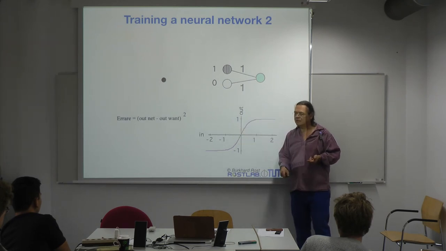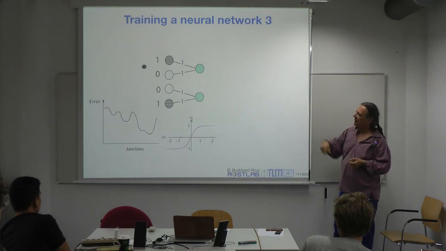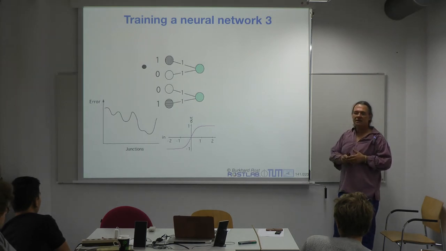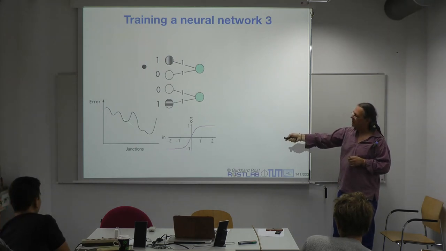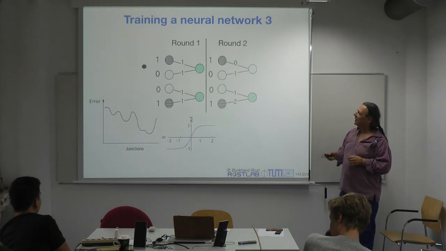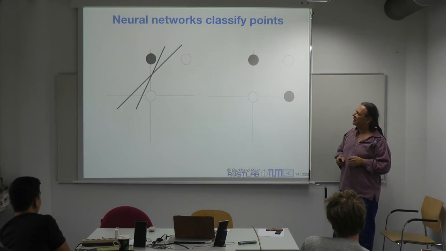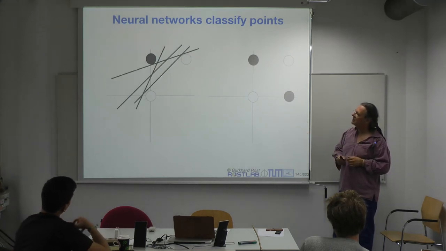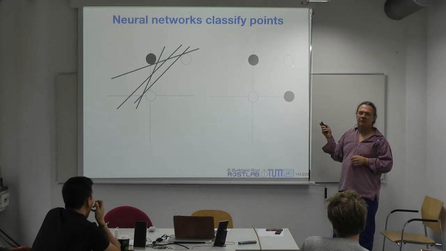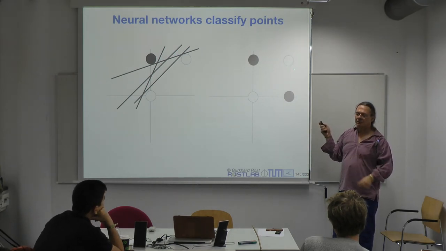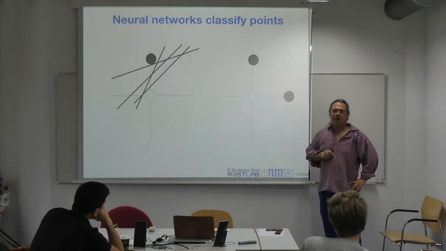I do the square to make it sign independent, and then error less in a mathematical sense is you do gradient descent, you go down in the landscape of errors. So you change your connection such that the error decreases. And you do that step by step in iterations, and this is the way you train a network. By that you can introduce sort of lines in this space. You can separate out these points. How can you separate these points with a line? Anybody can propose a line that separates the open and closed circles?